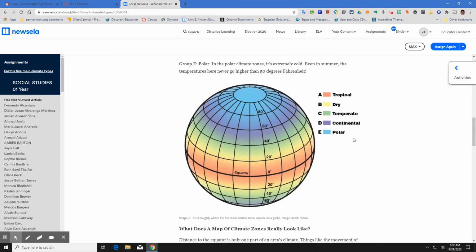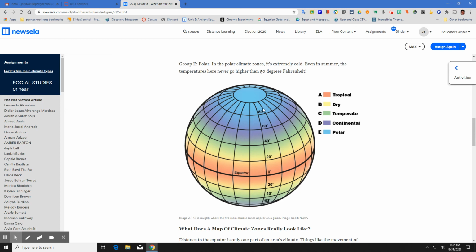And this graphic is what I want you guys to pay very close attention to. So we have lines of latitude. There are parallels that travel east to west and divide the world north and south, right? So we have 0 degrees, 20 degrees north, 20 south, 40 north, 40 south, 60 north, 60 south, 80 north, 80 south, right? And then this one up here is 90 south. Lines of latitude only go up to 90.